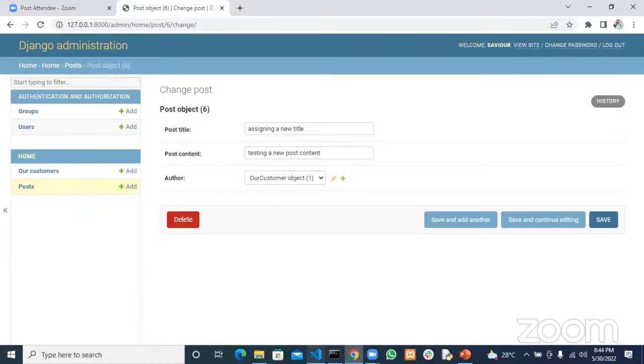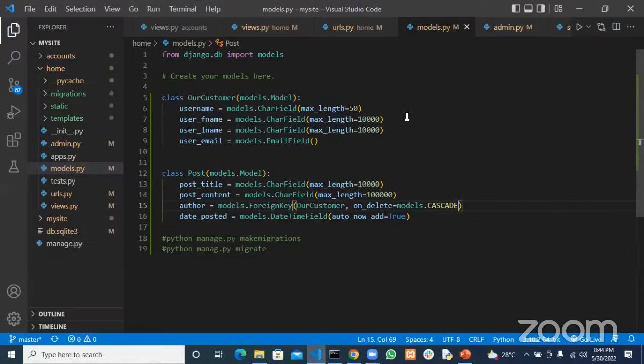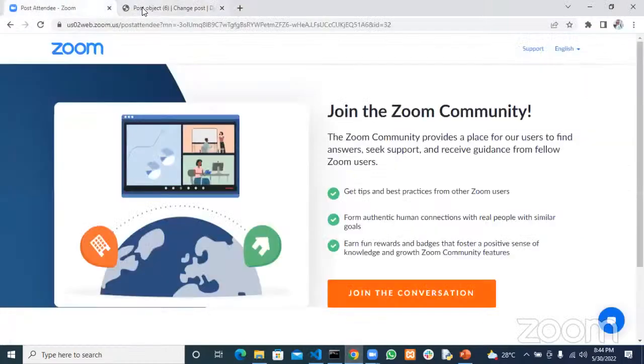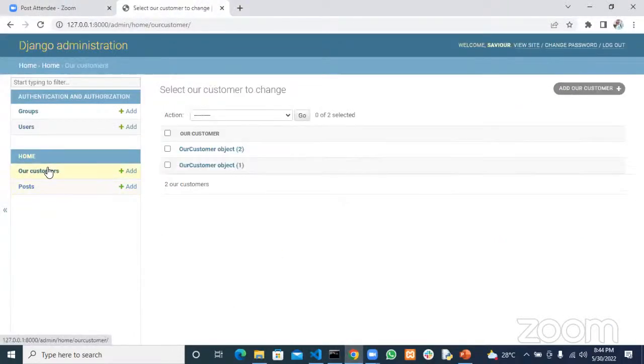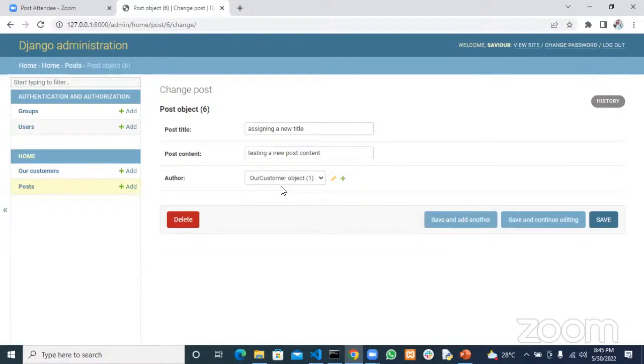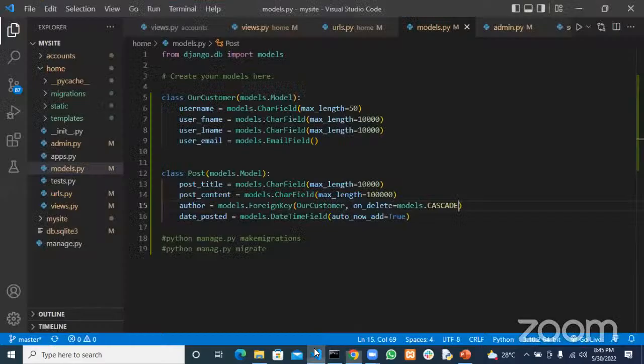All right. So okay, this one is quick. This one is simple, right? If we notice, so far each time we create something, it returns that table name object and then a count. Same with this, all right? And this is confusing for us right now. It's showing our customer object 1, right? That happens to be the first object that we created there, right? But it's confusing. So let's do something.